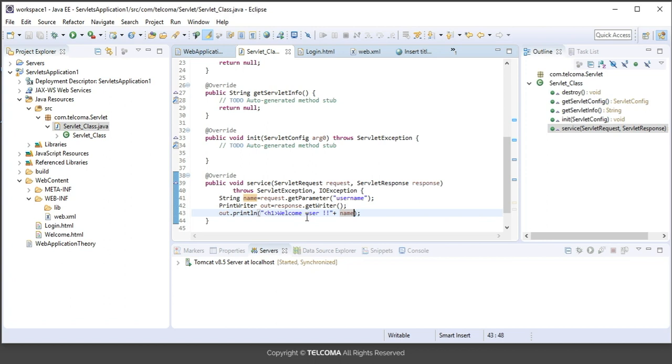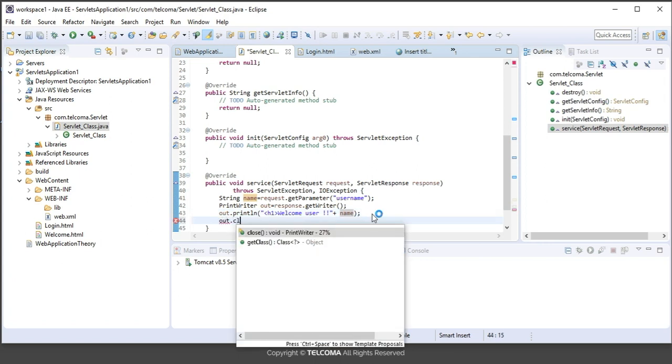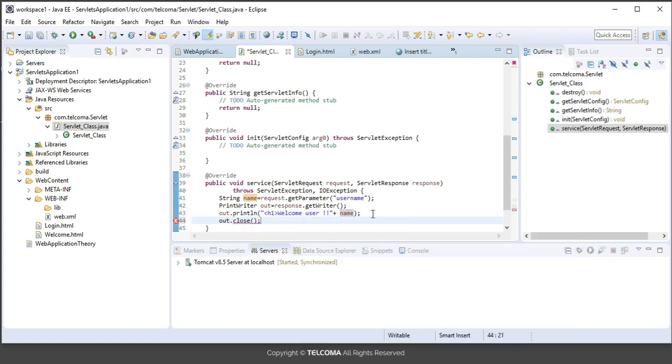The only problem is here we're writing the business logic as well as the HTML content in this one class only. Here you can do the validation part also, like you get the name, so you can check if the name's length equals this, then this class should be called. After that, finally you can prepare your print writer out object. Yes, you can close this stream also if you want. In some ways we can close it. It's a good way of doing it.